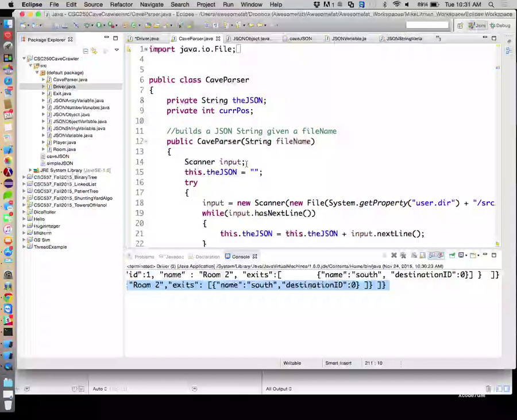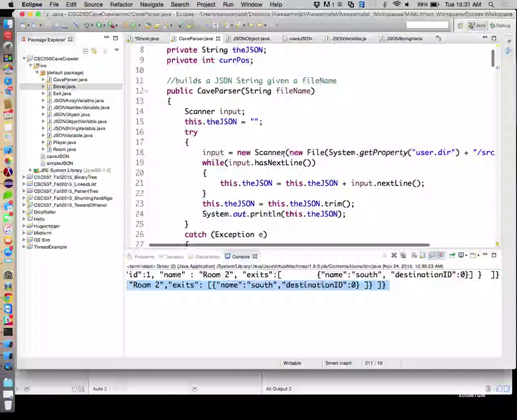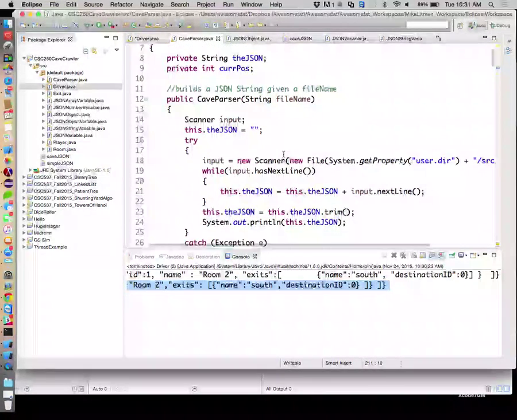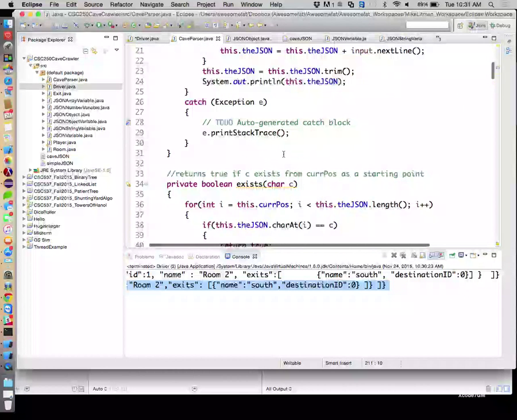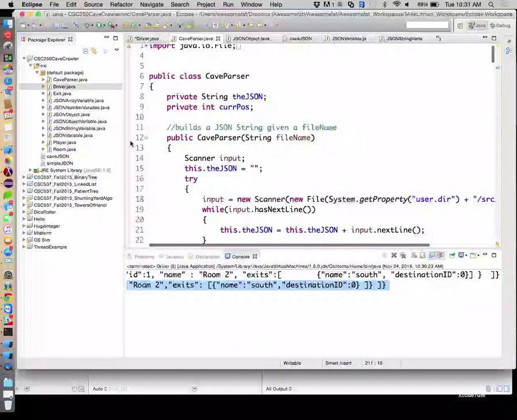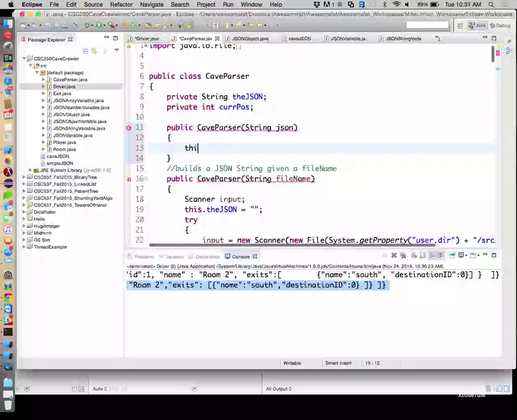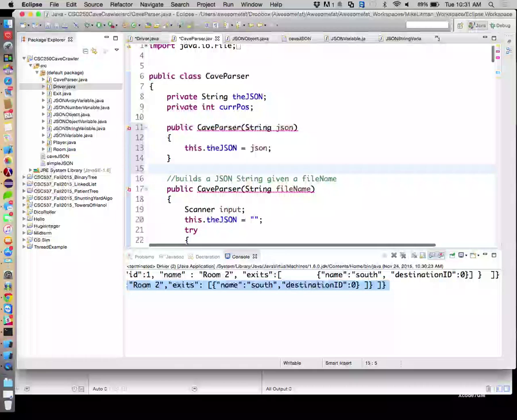That takes in a string file name. See, I want to have a second constructor that takes in a JSON, but that guy's also a string. So it wouldn't be able to tell them apart. So this is what I want to do. I want to say public CaveParser string JSON and just say this.theJSON is equal to JSON. That's what I ultimately want to do.